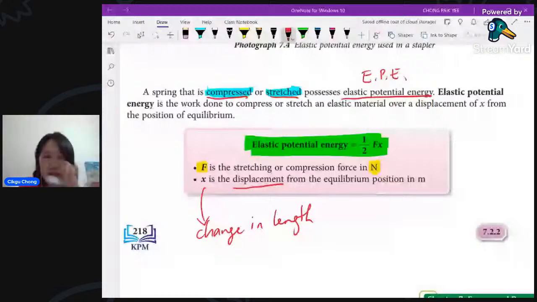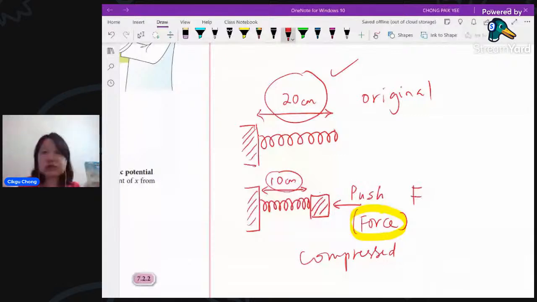For example, here, I have a spring that is originally 20 cm. I don't pull it, I don't stretch it. This is the original length, right? And now let's say I push it, I make it shorter. It becomes 10 cm shorter, right? You already pushed it and it became shorter. So now, that's your F. The F that you put in your calculation, that is your F. How many Newton? In Newton, the force.